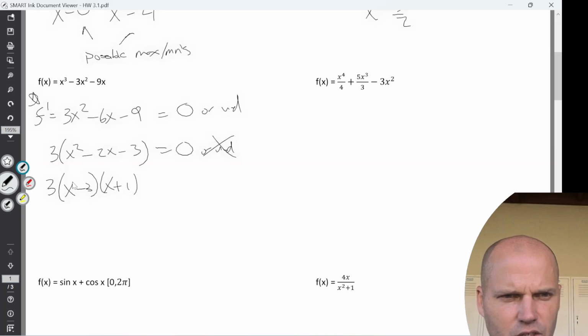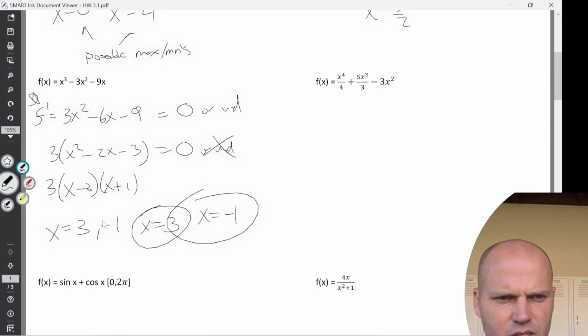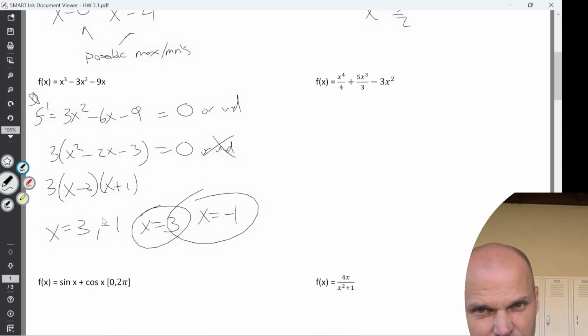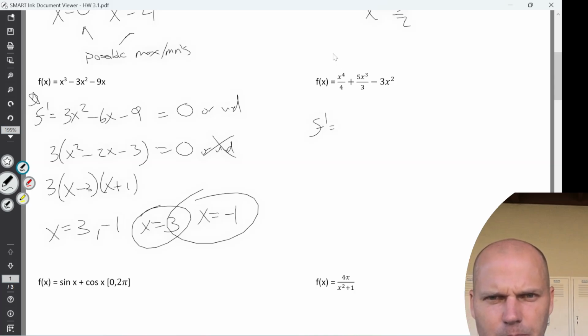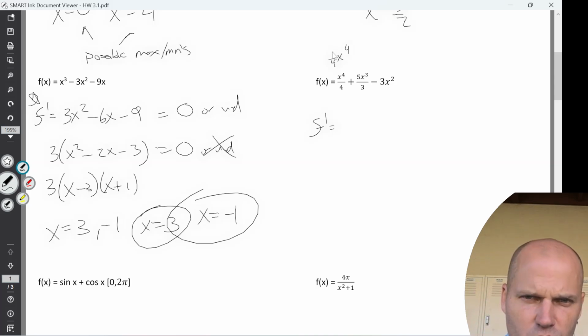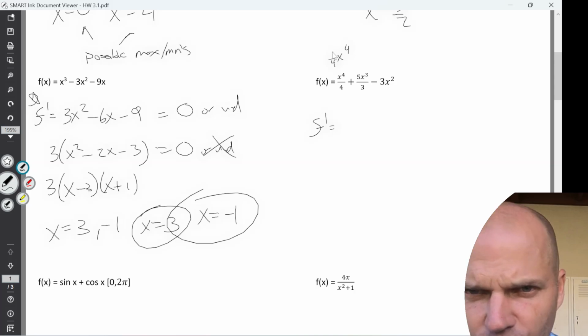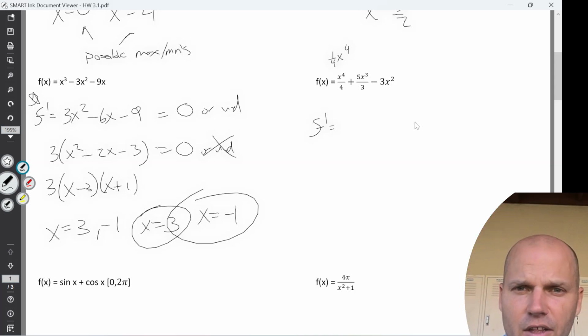We will factor correctly. Don't make the mistake that if you factor out a number, you include 0 as a solution. If I use commas, that means there are two x coordinates where we have possible max-mins. That's not a point or anything. Don't forget all your derivative rules. If you have x to the fourth over 4, you don't use the quotient rule. You just write it as 1/4 x to the fourth. Constants stick around unless they're by themselves.